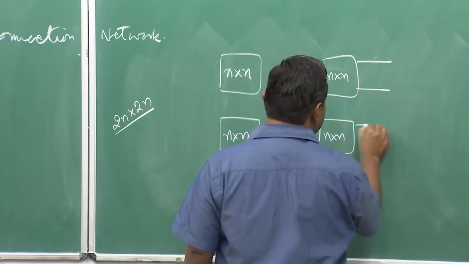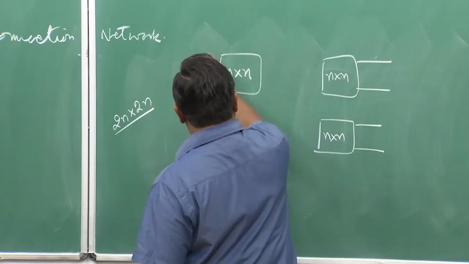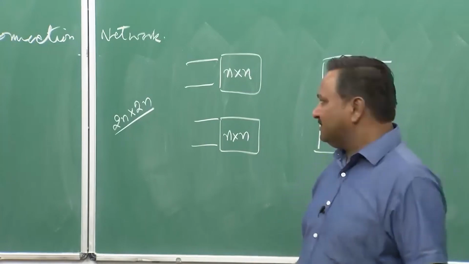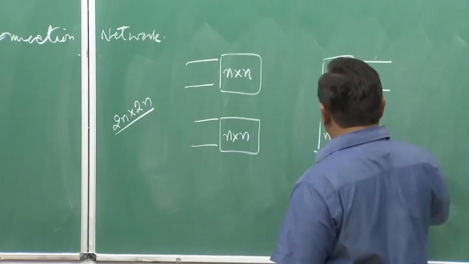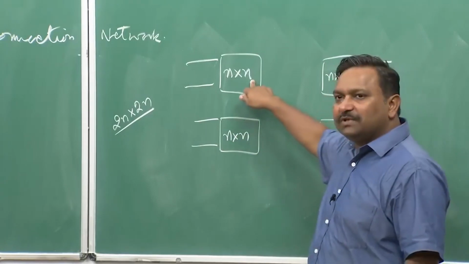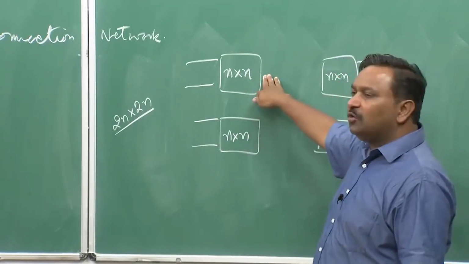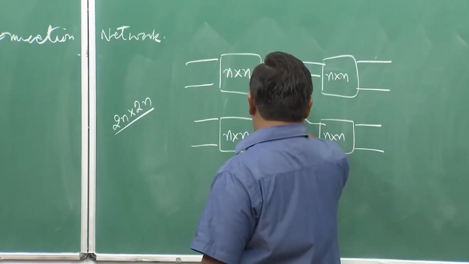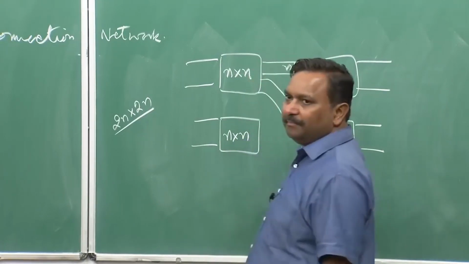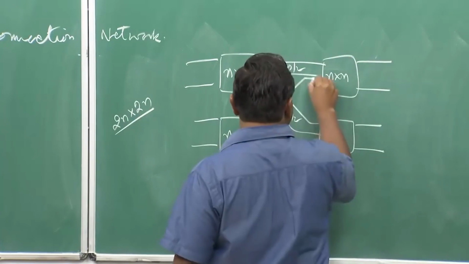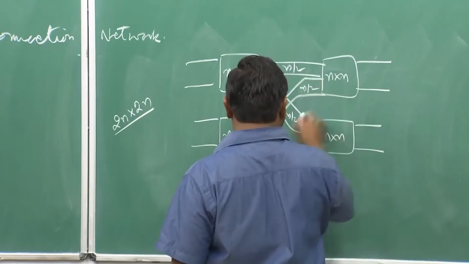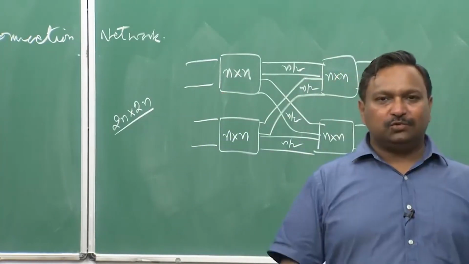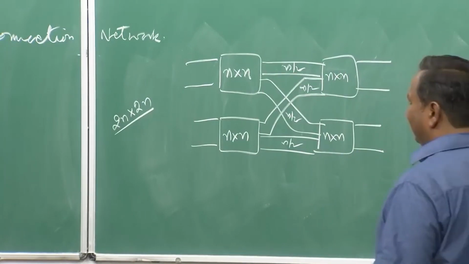So, there are n outputs here, there are n outputs here. Now, how to connect in between? Of course, most common sense logic says because any input should be able to connect to any one of these outputs, I should connect this switch to any one of these. There are only n outputs coming here, so I can take n by 2 this side and n by 2 on this side. Same thing I can do here. Wow, I got a 2n by 2n switch, but is it strictly non-blocking?